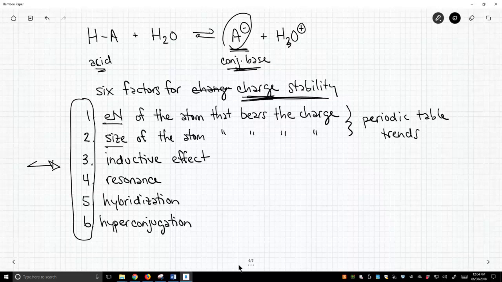So this is why acid-base chemistry is such a great way to kind of dip our toes in the water of the larger pool of organic chemistry. It's going to make us much better able to pick up advanced organic reactions later on. So in later videos, we're going to look at these 6 factors and see specific examples and know how to recognize and apply these ideas.